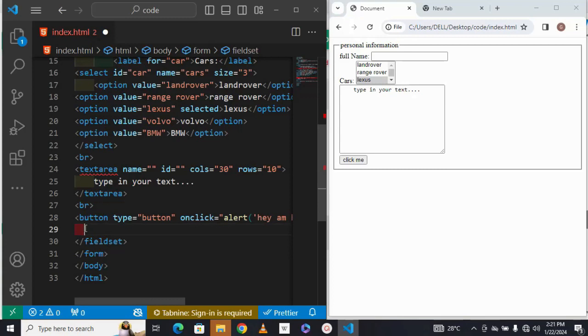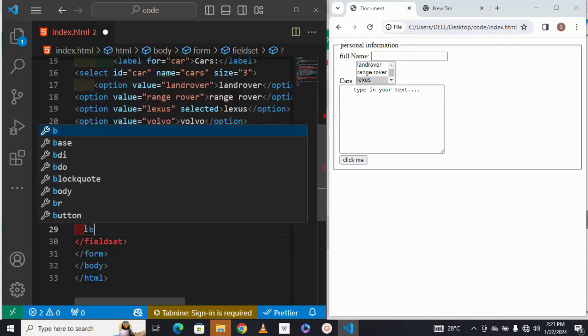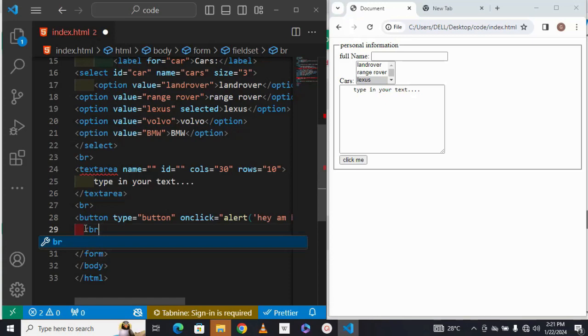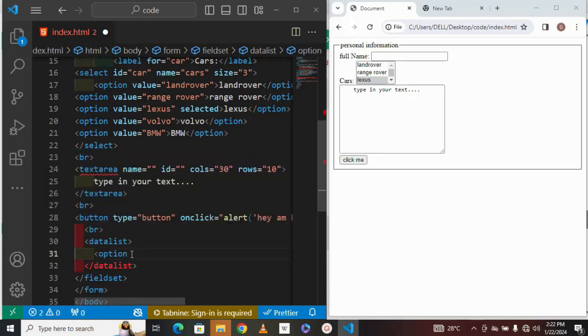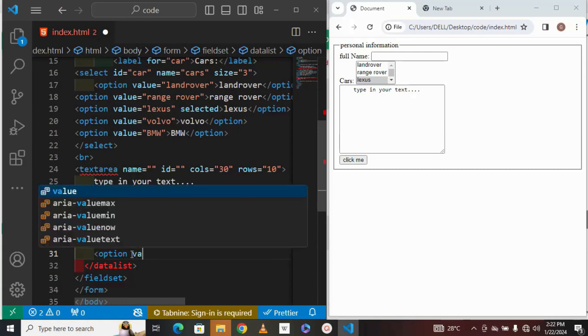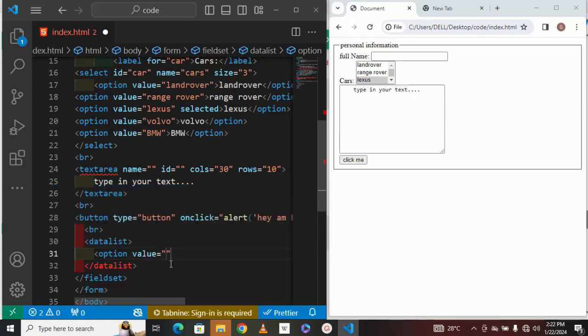I can just create a BR before putting the datalist. Inside of the datalist we have the option, and we can also have the value, which is like a pre-option that your user can select.